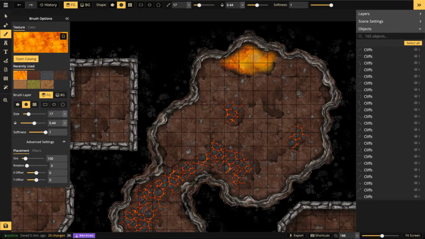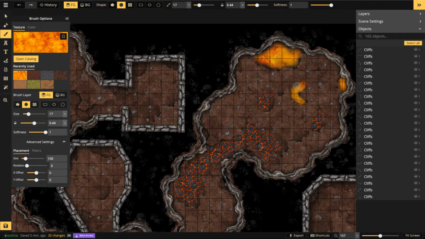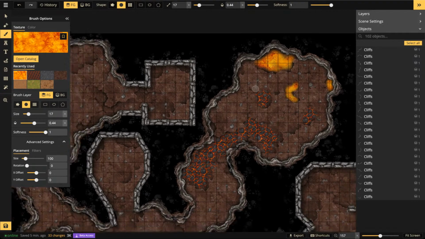Ooh, we could even add another little lava section right here, maybe. Don't want to have just one lava section. Got to add in a couple. Let's put one up against here as well. Some lava. The Catalina lava mixer. Okay, I think that looks good.